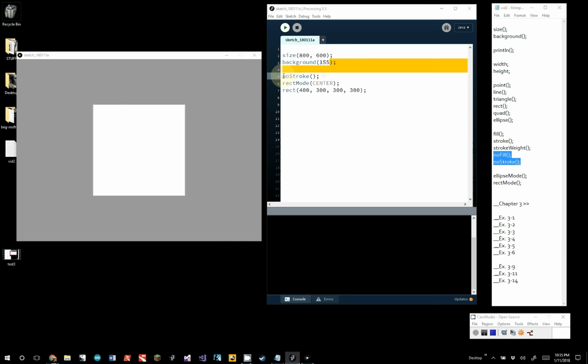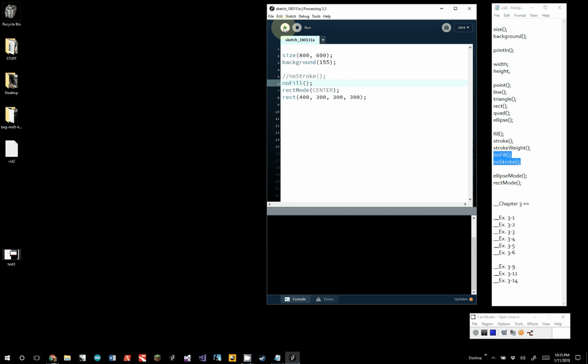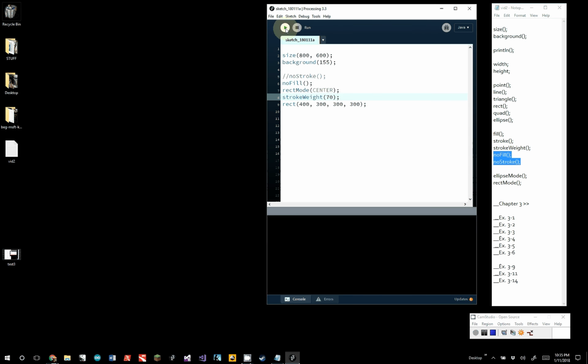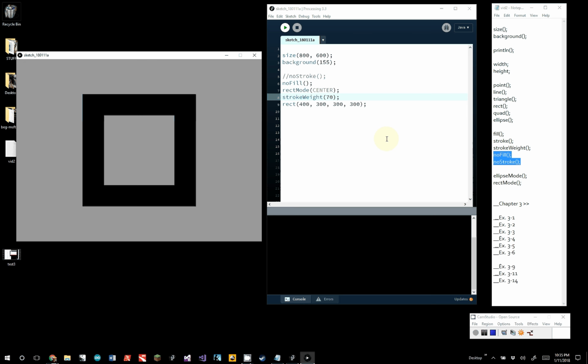All right. And if I comment out noStroke and put in noFill, I hope you can imagine what's going to happen is we'll be back with that border, but nothing on the inside. Same color as the background. And then we can have some fun here with strokeWeight. I'm just going to get a little bit crazy here. The fill is, there's no fill, so it's the same color as the background, but now you're starting to have some fun with stroke and with shapes and drawing.